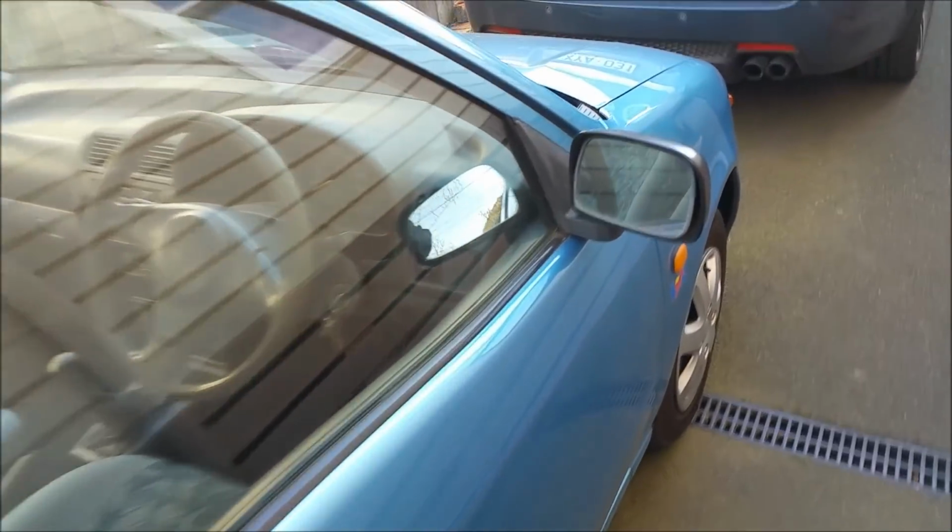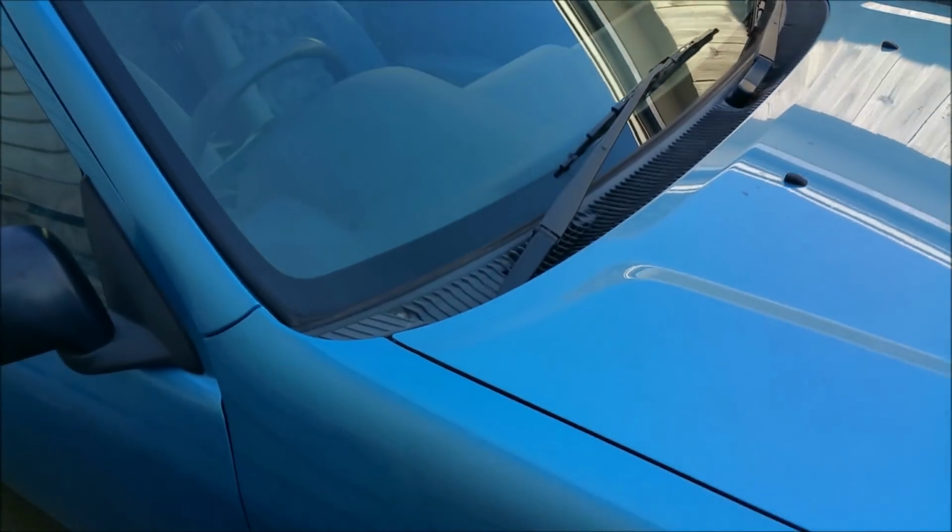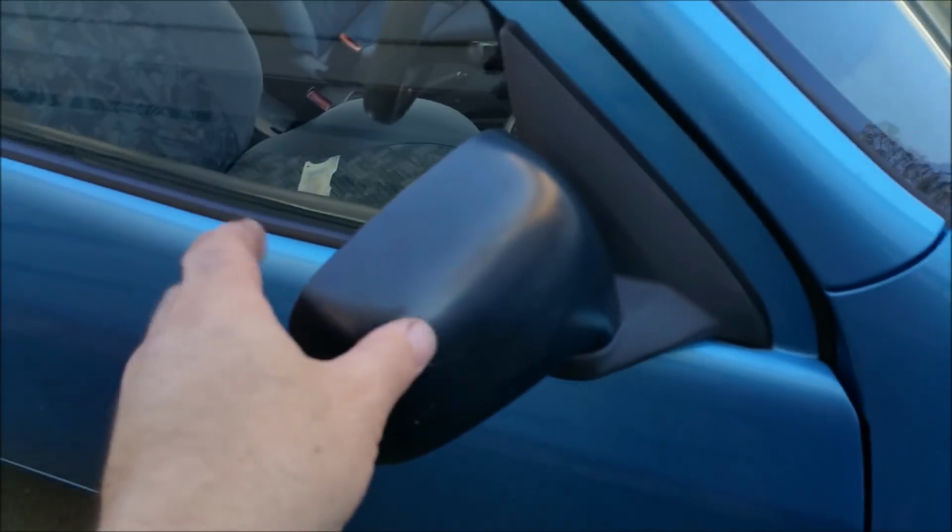So aside from the brakes all being brand new, oh, look at this. A dent and a scratch. That's from a horse at a horse riding school in Warrandyte. I pulled up next to the fence. Hello, Susie. Wave to Susie. Say hi, Susie. She's got a leg injury. Yeah, the horse grabbed the mirror.